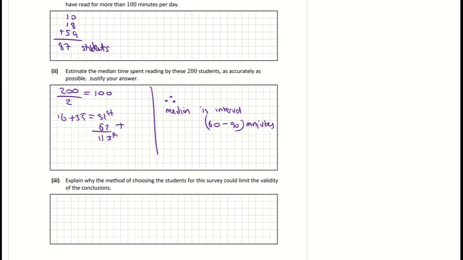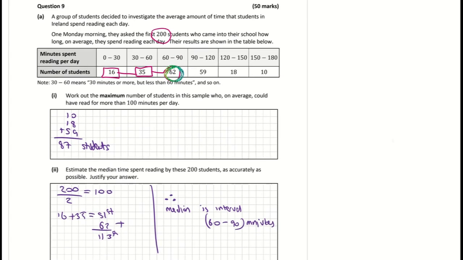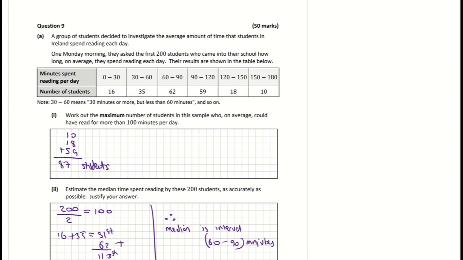There are a couple of reasons here. If we scroll back up, I'll highlight a few areas that we could put down. It says here on a Monday morning, so the survey has only been carried out on one day of the week. Perhaps TYs are on work experience that day. It should be more varied. For a more varied response, they should survey randomly across the week, Monday to Friday. So that's the first point I'm going to make.